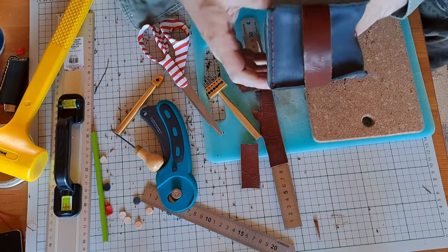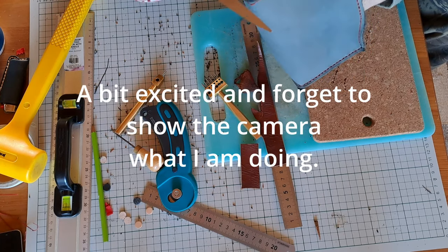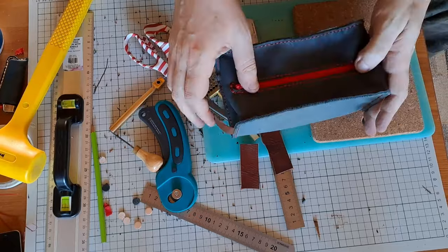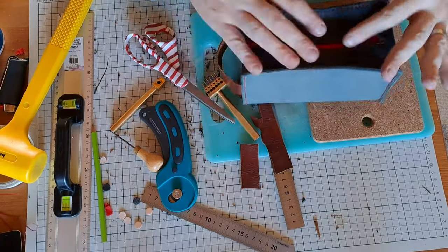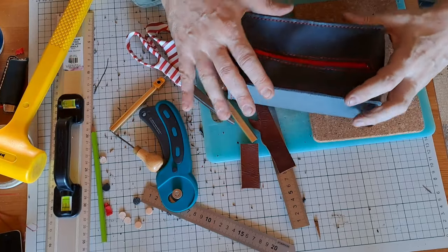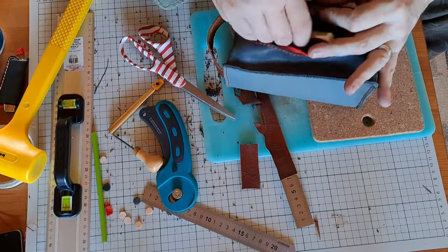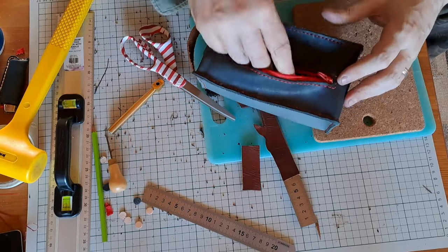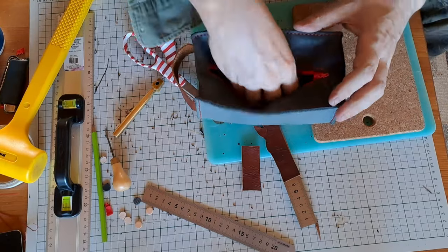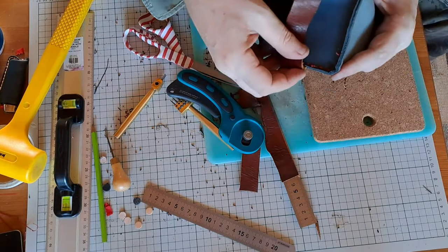Now what I intend to do is trim these edges. But for your first Dopp bag, I think this is what you'd call a success. Now put things in. Works quite nice. I'm really, really pleased with it. Where are them threads?